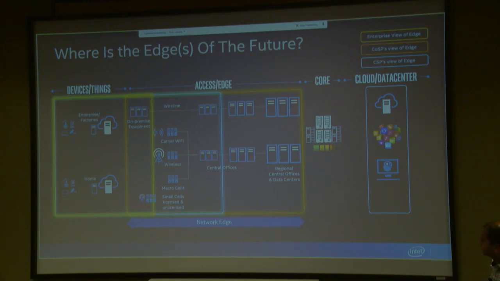What you're seeing is the three representations. There is an enterprise edge view, which is highlighted in yellow on the left-hand corner, which is basically enterprise applications limited within an organization. And you have a CSP. CSP is cloud service provider, like Amazon, Google and Microsoft Azure. And lastly, COSP, which is the term that we use for communication service provider, like operators such as Verizon and AT&T, right? So the concept of edge varies depending on the use case and the customers whom we interact with.